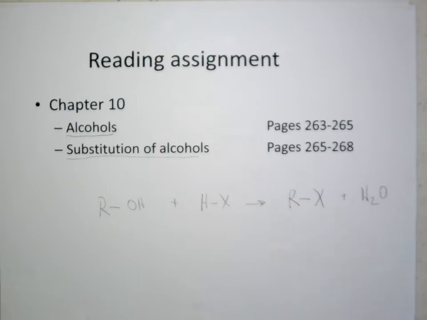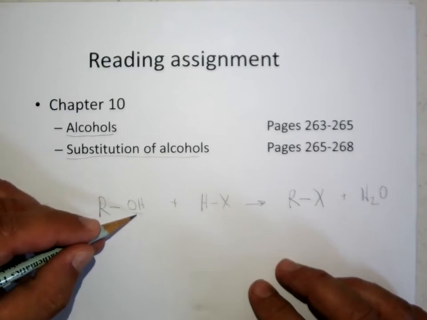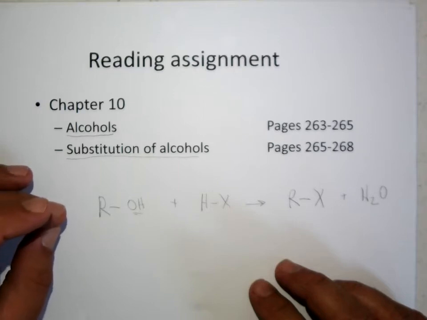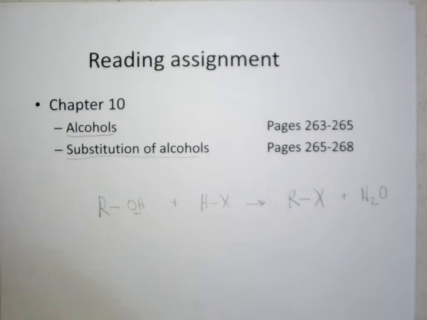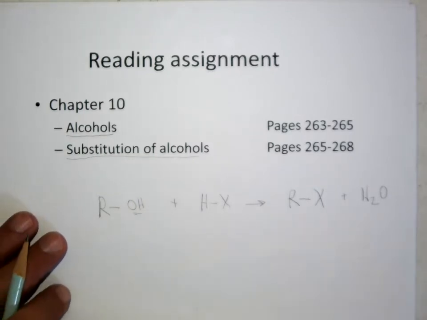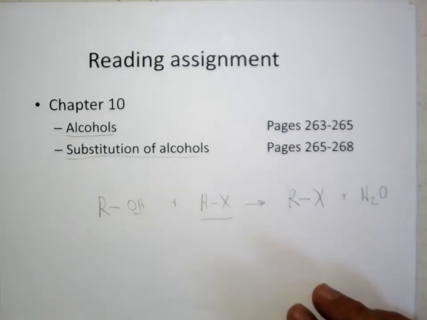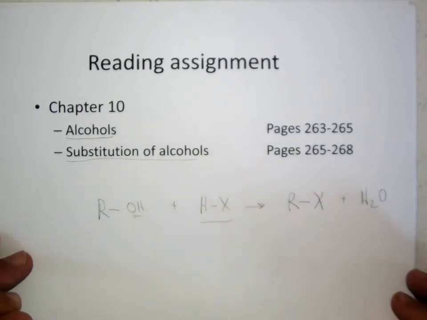It's a substitution reaction, and it's interesting because normally the OH group will not want to leave, and so pulling an OH minus off of an alkyl cation is virtually impossible. It can be done in really high temperatures or whatever, but what we're going to do is use essentially a built-in catalyst, a strong acid to convert the alcohol into a water that's attached to the alkyl group. So that'll make the reaction go.